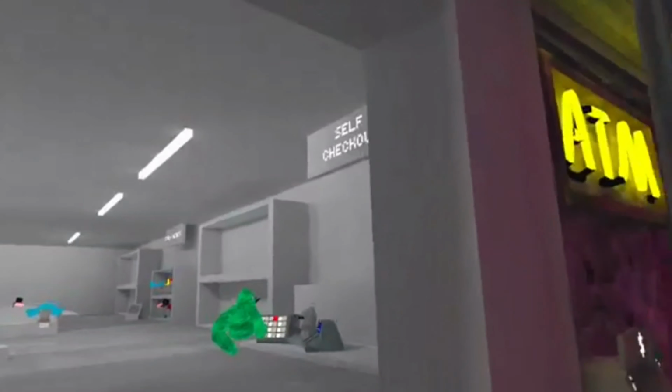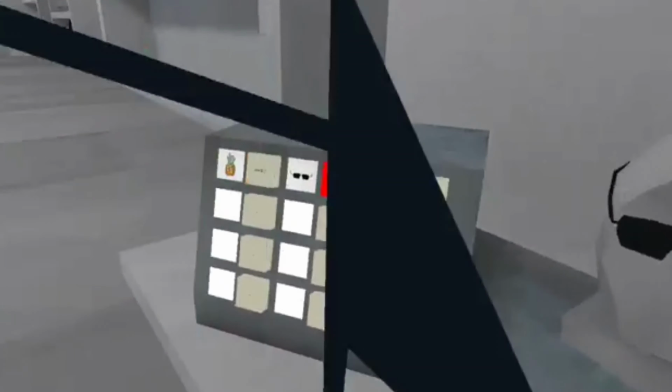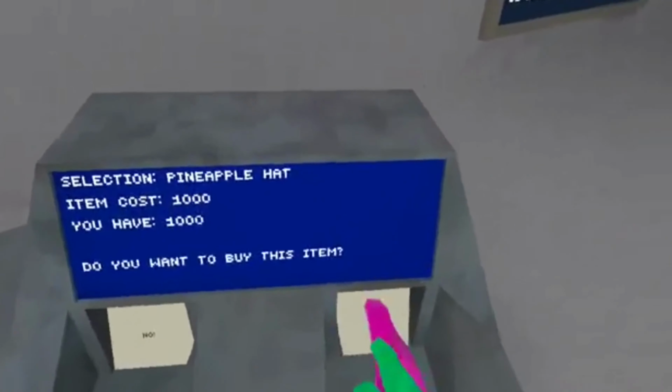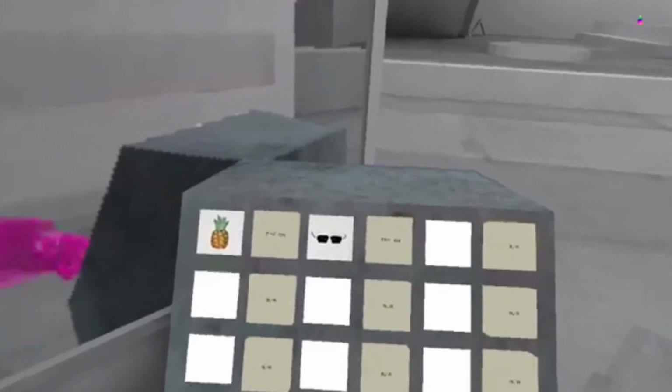And you can buy it in here. Select the one you want to buy. Then yes, I need it. And then you can go over here. And then it's already on my head, as you can see. And I am pink. And there's all my stuff.